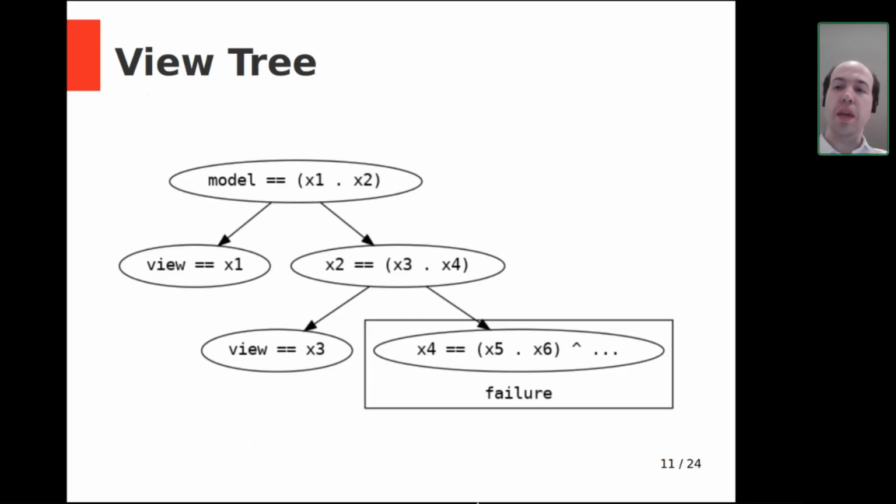So think about this picture here as an abstract representation of the member-row operation from our running example applied to a two-length list. So the top node represents member-row destructuring the head of our list, which I'll assume is bound to the model logic variable. The second level is a condi binding the view to the first element of the list and destructuring the tail. The third level binds the view to the second element of the list and fails to destructure the nil tail of the list.